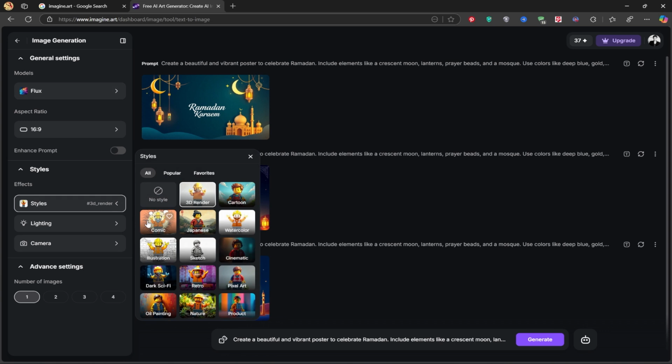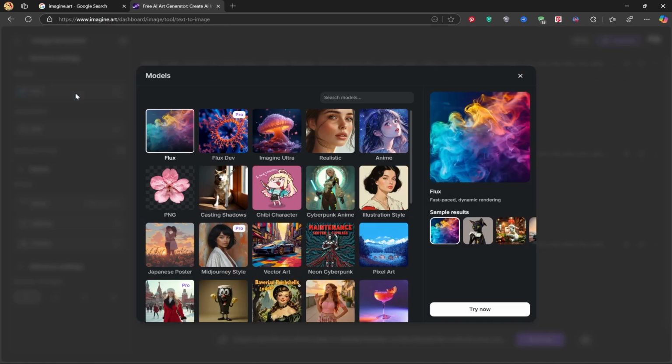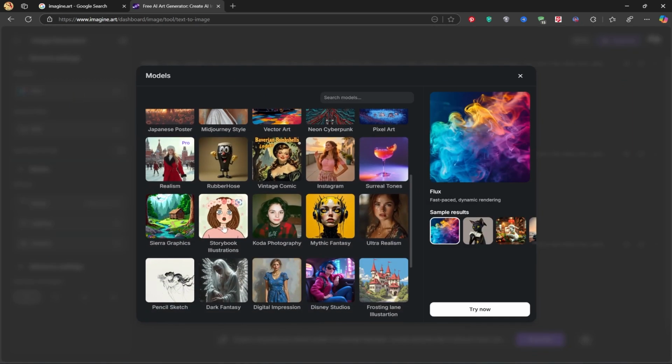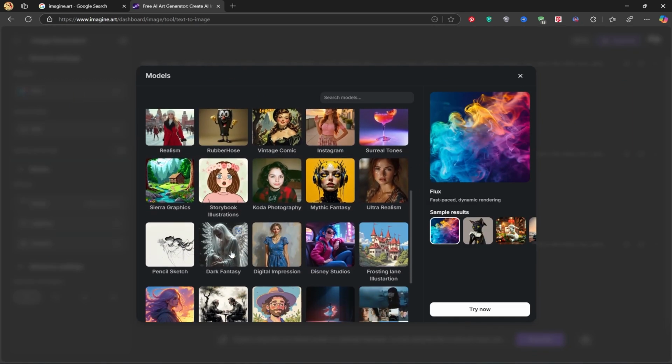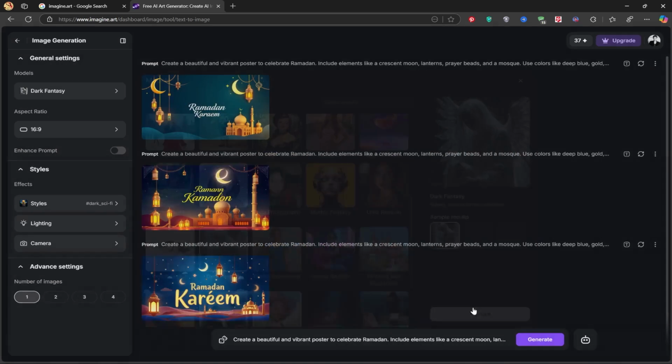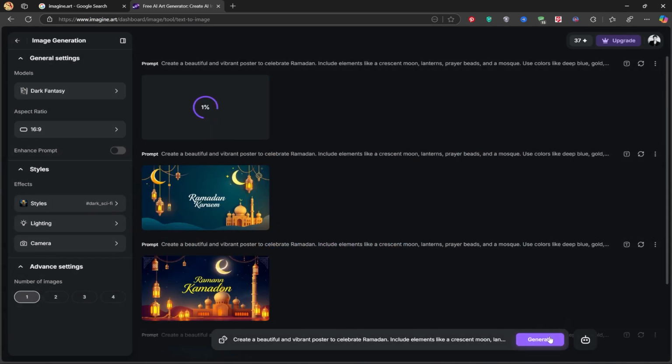Now, I'll change the style from 3D render to dark fantasy and regenerate the image. This time, the result looks even more dramatic and artistic.